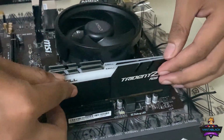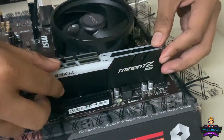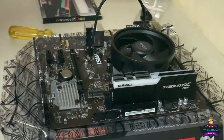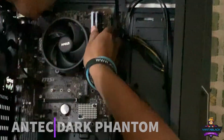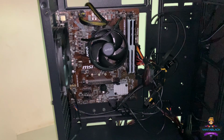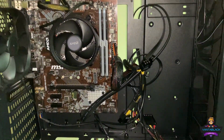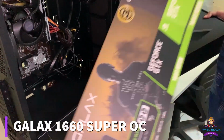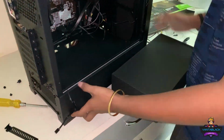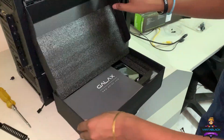So once all the required parts are assembled inside the motherboard, it's finally time that we move it into the cabinet itself. Now the cabinet was one big process because we had a non-modular power supply, so there's a lot of cable management problems that we had, hence we had to skip it and come to this part. So keep in mind that this video is not really a complete tutorial of how to fix and what to fix where, but this is in fact just a budget build PC quick video to show you all the parts that I used to build my PC.